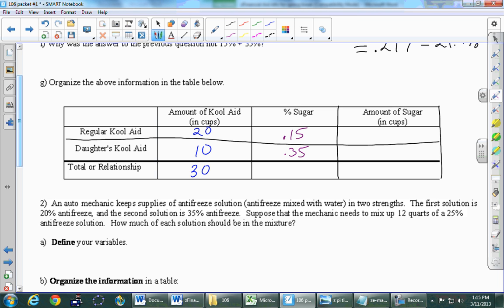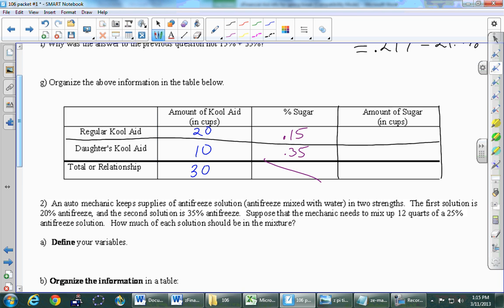Now it turned out we did a lot of work and we found the number that goes in this next box. What percentage was the total? It was 21.7 or 0.217. I'm not going to fill it in. We never fill it in. We just happen to do some work so we could find it. But at the moment, we'll just leave that as a blank.